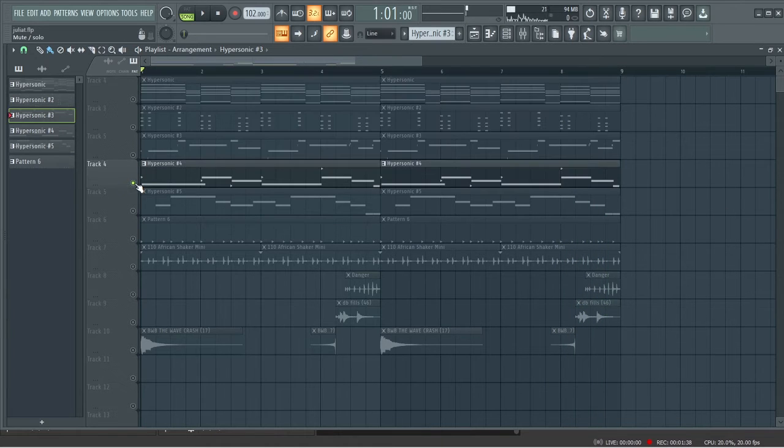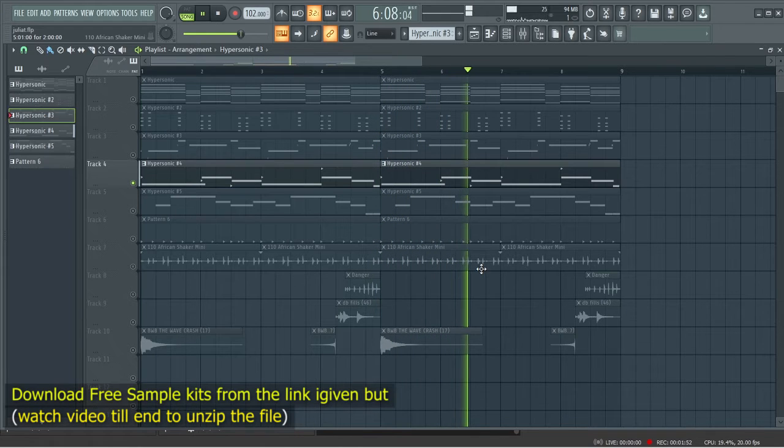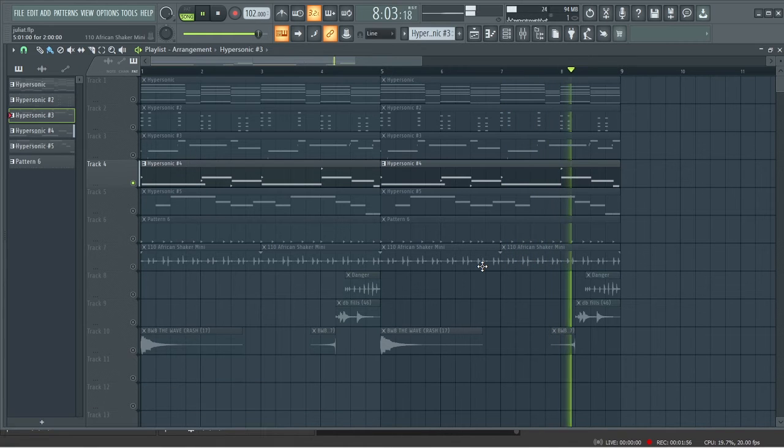Okay, so I added this one too, this saxophone. Alright, so let me add them.